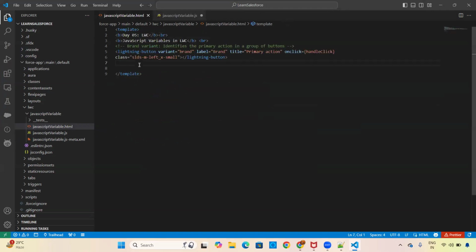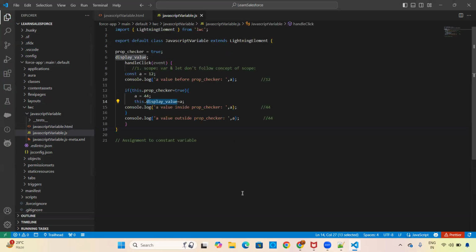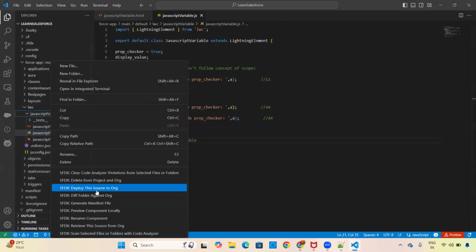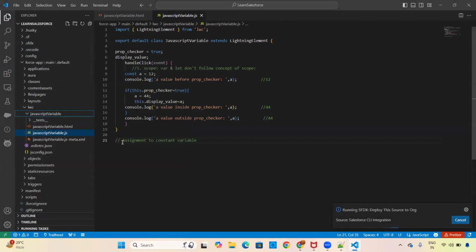I'm just trying to reproduce the error, because I want to show you this error. Unfortunately, it's not coming in the console log.